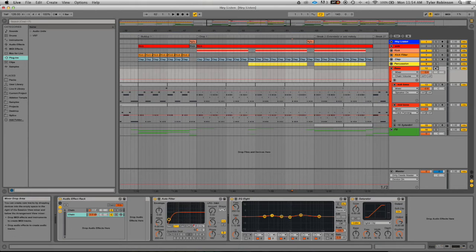So for the future bass, you basically need a kick, a clap, percussion, and your subs, or your bass, because your bass ends up being your lead. So this is how this one sounds right now.